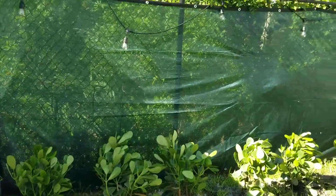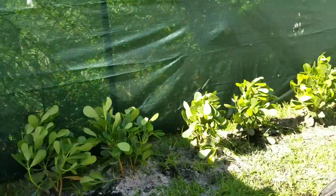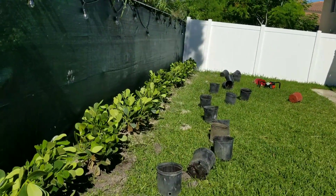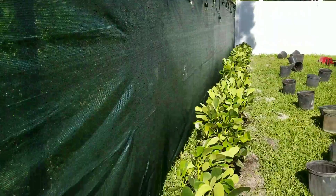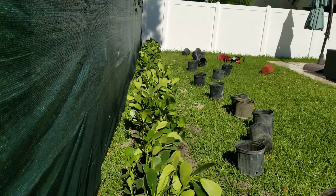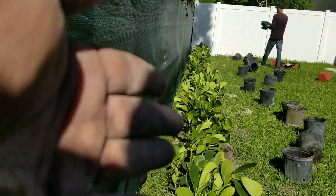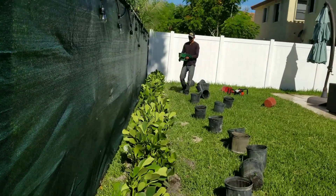All right, long — this is part two. Part one I left the camera out in the sun and when the temperature is too hot the phone shuts off. But we just put down these Clusia, and as you can see it's a perfect straight line down the middle. In some cases some are fatter than the others, so you're gonna see one lean towards this way a little bit, maybe some are taller.